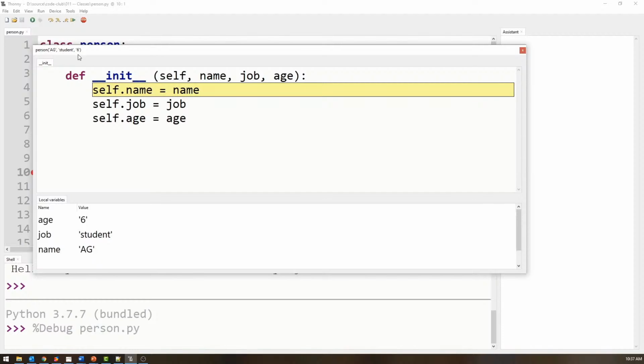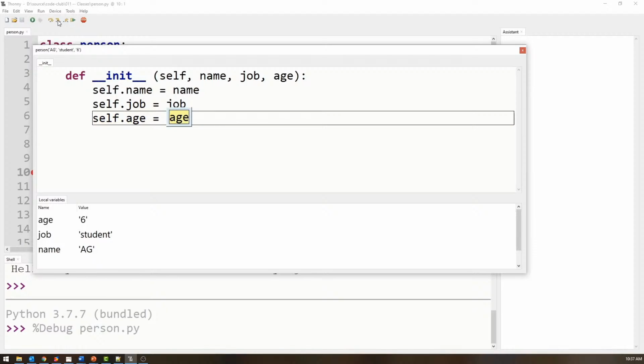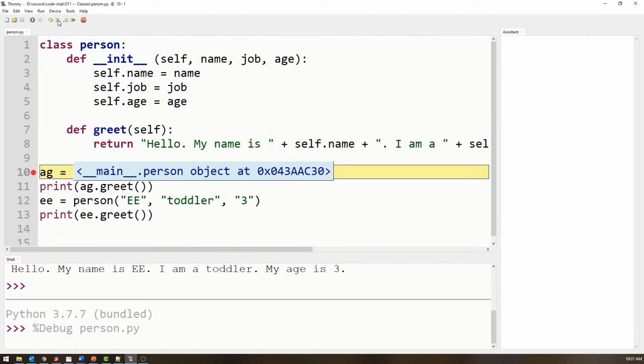Notice it's got person AG 6, and so the self is referencing the object that I'm creating, and these are the parameters that I passed in when I said person AG student 6. And now it's going to create an instance of this object. So let's see, step in, I can just step over name AG. Now it's getting its parameter job, value student, age, value 6, and now it's calling back to my code.